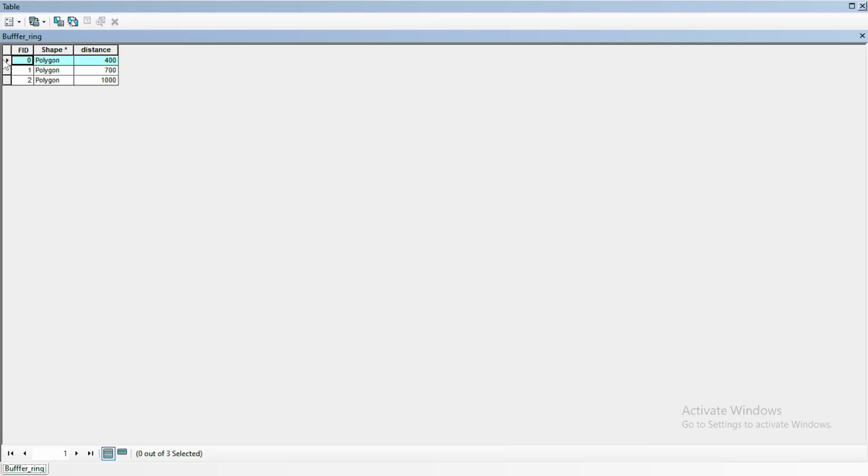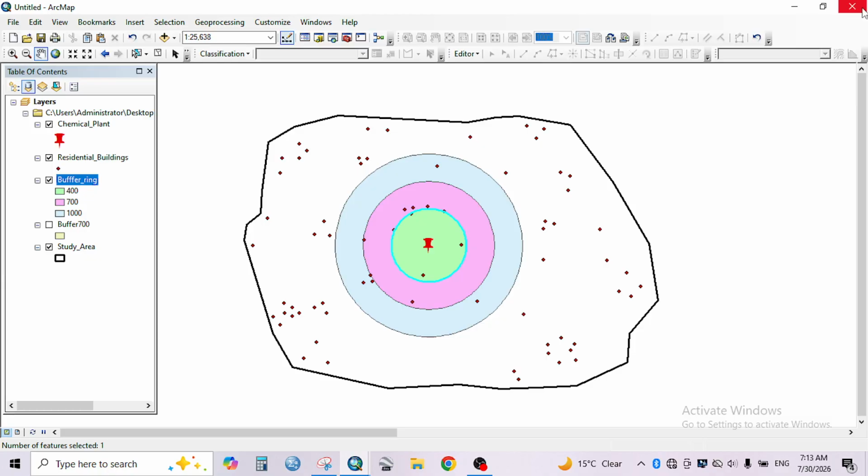So when I highlight this and I head over to this map canvas, I'm going to see that it corresponds to this first ring, which represents a 400-meter buffer zone, and this other one represents a 700-meter buffer zone, and this last and biggest ring represents the 1000-meter buffer zone.